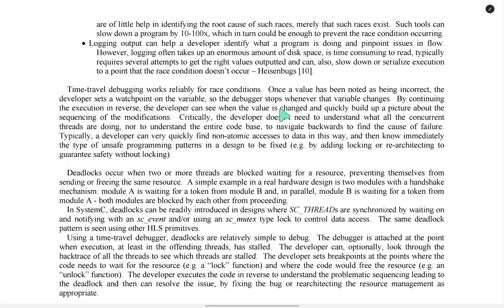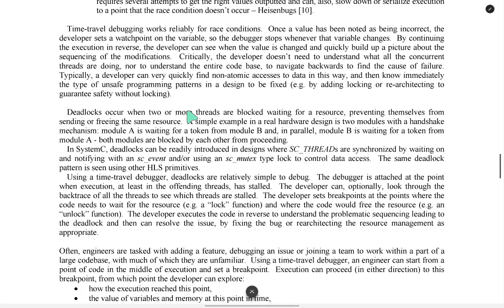Critically, the developer doesn't need to understand what all the concurrent threads are doing, nor to understand the entire code base, to navigate backward to find the cause of the failure. Typically, a developer can quickly find non-atomic accesses to data in this way and then know immediately the type of unsafe programming patterns in the design to be fixed. For example, by adding locking or re-architecting to guarantee safety without locking.